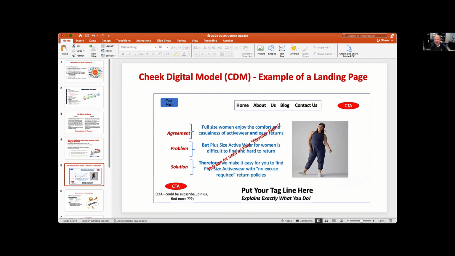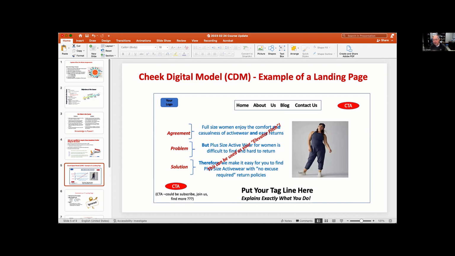I put this out there for you. This was the template I wanted to use. The agreement: put your agreement up there. The problem, plus size, and the solution. All three are related. What I received from many of you was agreement, but then the problem was something totally different. You brought in new problems that weren't discussed in the agreement, and then your solution went off in a totally different direction.